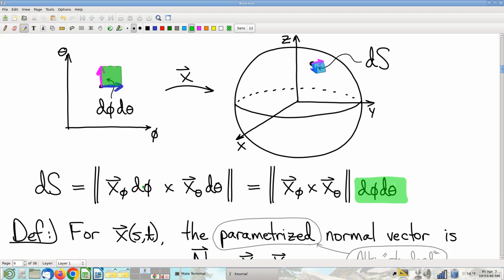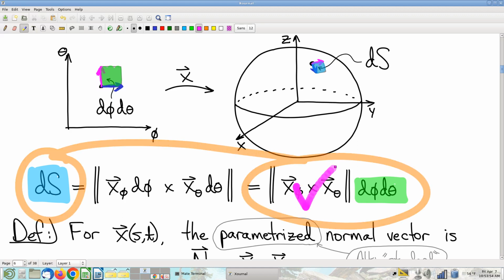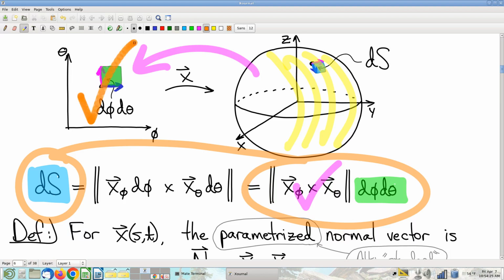So let me re-highlight here. This blue area on the right-hand side is a scalar factor times the green area, and that makes this scalar factor here my stretching factor. So just by playing some geometric games with these parameterizations and clever ideas about coordinate curves, we have ourselves a surface area stretching factor. And what that means is that I'm going to be able to do integrals on the surface of the sphere by pulling back through the parameterization and turning those into integrals over here. Everybody see the strategy, where we're going with this?